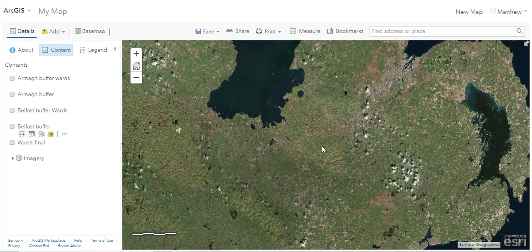There we go. As you can see, a dramatic difference in Armagh here and Belfast, an incredibly more highly populated area in Belfast. 2 cities, one being a capital city in an urbanised area, and one Armagh in a very much rural area.